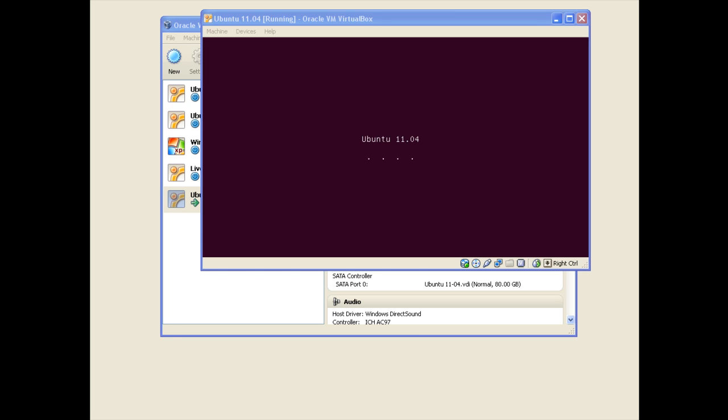This video is going to cover installing Ubuntu. I'll be using Ubuntu 11.04, that's the Natty Narwhal release. I'll also be using VirtualBox to install it. But do take note that the same process will be used if you're actually installing it on your physical machine. There shouldn't be much difference, other than maybe being a little faster than what I'm currently doing here.